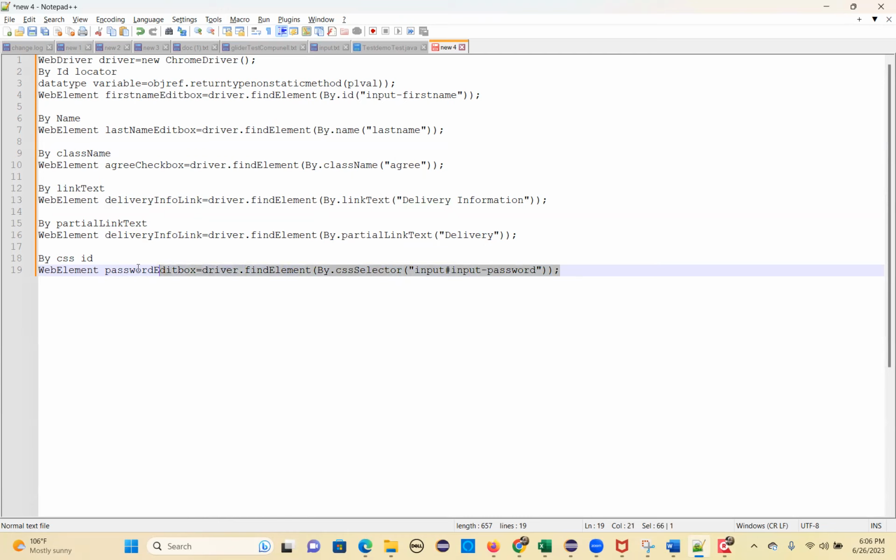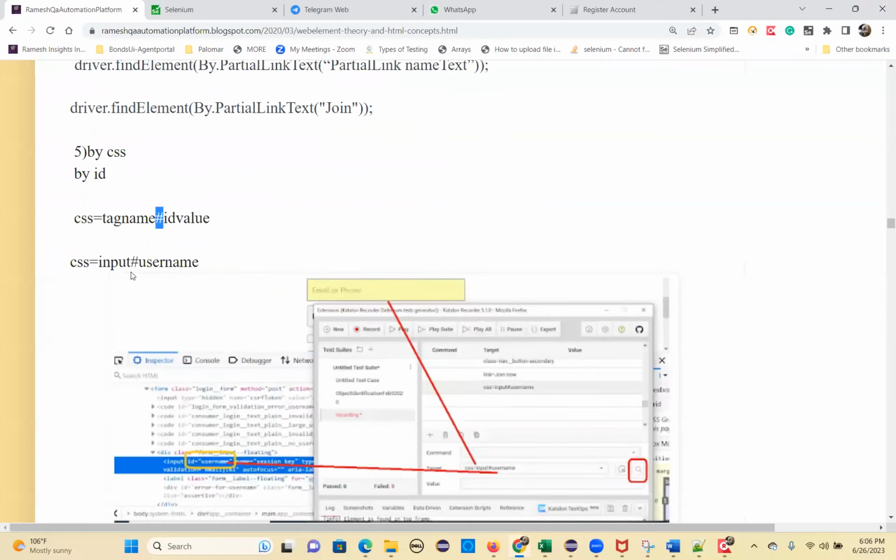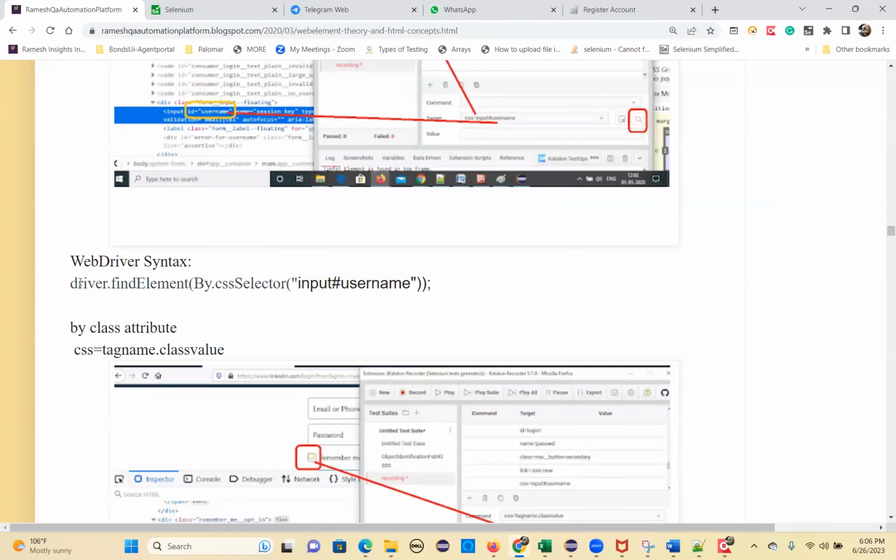This is how you will write it in Selenium WebDriver. So by ID, this is how you can identify any web element, same procedure. The formula is the same. See in the WebDriver how I wrote driver.findElement by CSS selector, tag name, hash, ID value.